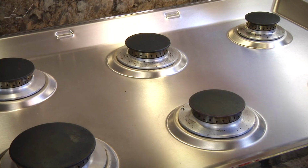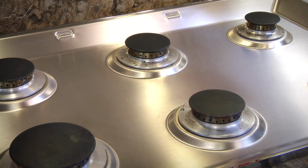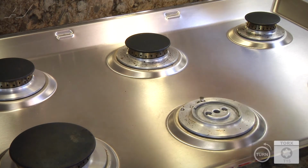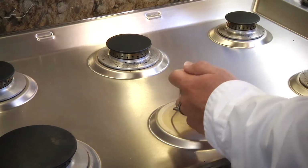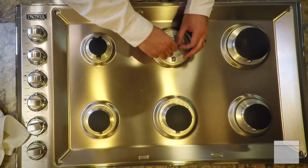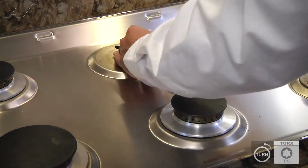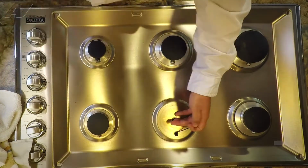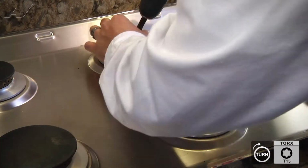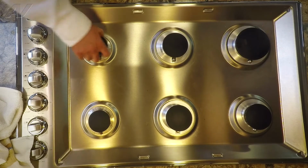Now we're going to be replacing the burner bases on the two center burners. These two burner bases are exactly the same as the left rear burner base, so you're just going to follow the same steps that you did for the left rear. All the burners are uninstalled and reinstalled in the same order.